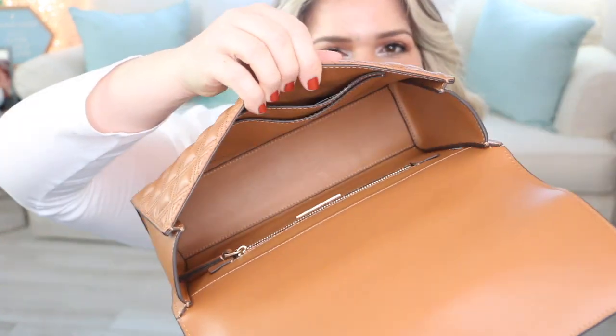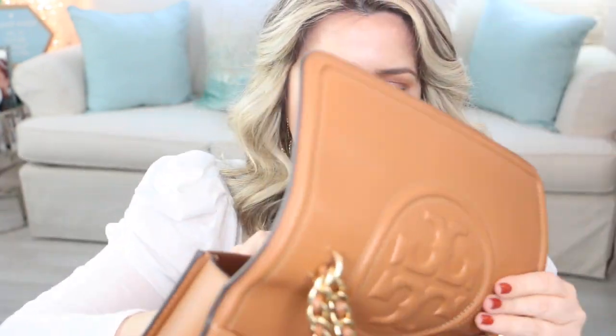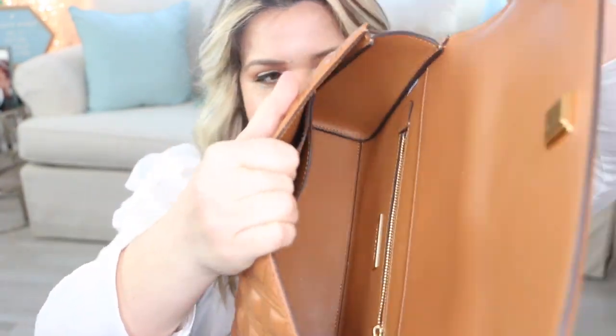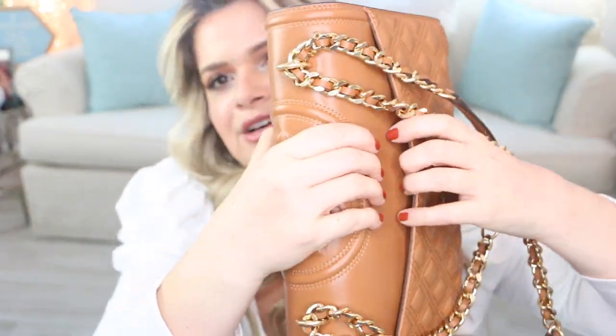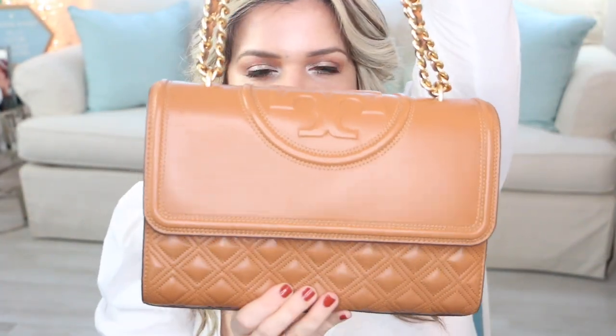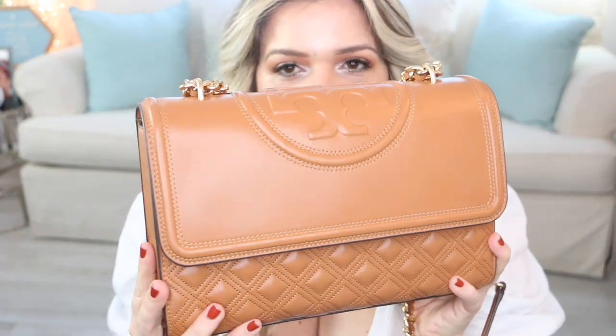This is one I've used a lot for travel. It has a big main compartment, a little sleeve pocket, a zipper pocket, a metallic clasp, and a back pocket — very comfortable for your cell phone. The strap is very versatile: you can use it on the shoulder or cross body. I just think you cannot go wrong with this cognac color.